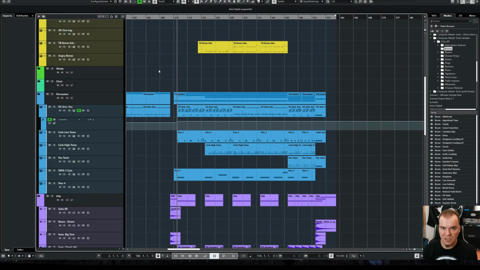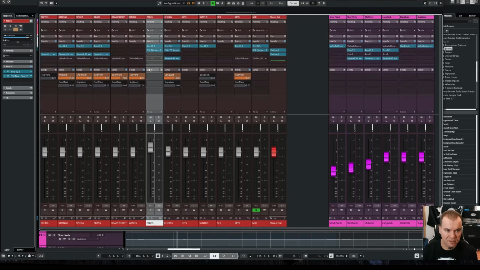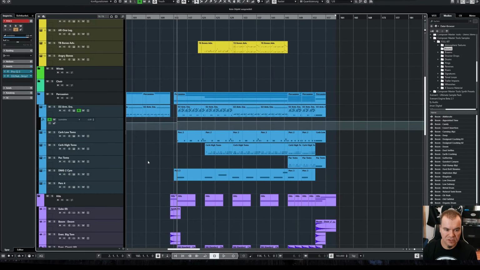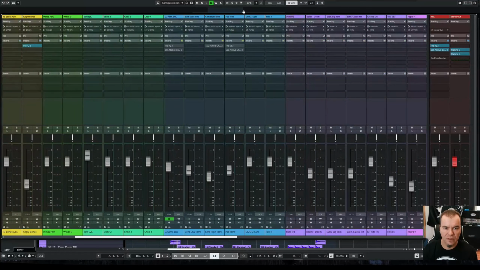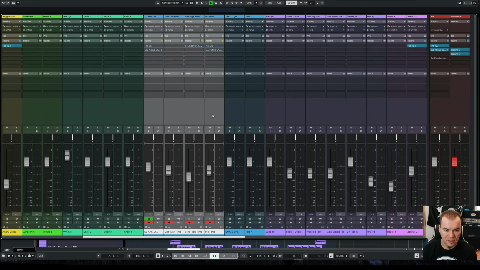So now that we have talked about the libraries and the layering, let's talk about the processing a little bit, because that's also very important in my opinion when you stack these different libraries on top of each other. So here is my percussion group track here, but let's talk about this later. Let's focus more on the single instruments here. So here is my mixer with the single instruments. The blue ones are my percussion tracks here. And let's solo these. The Hue link is activated. And here is the processing.